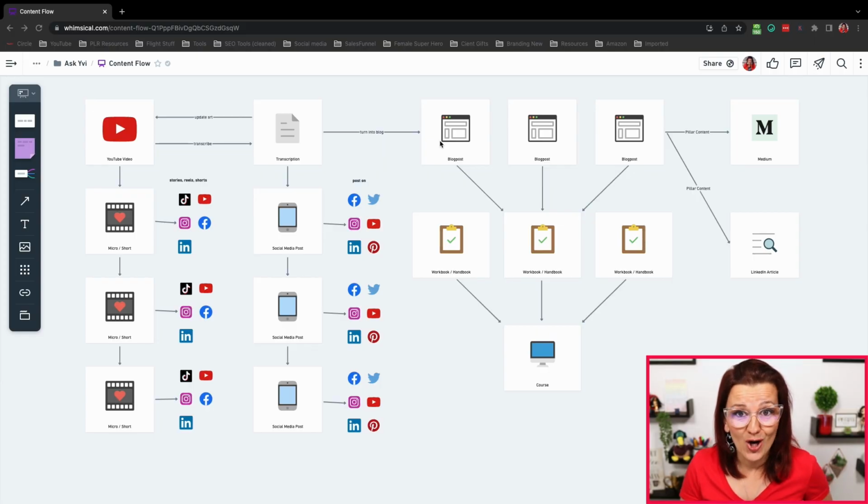Now, those blog posts, take a few of those blog posts and turn them into a workbook. Combine this information and the different steps to a workflow or a system, whatever you are talking about, and combine it into a workbook. Now, a combination of those workbooks, you can turn that easily into a course. You see where we are going?